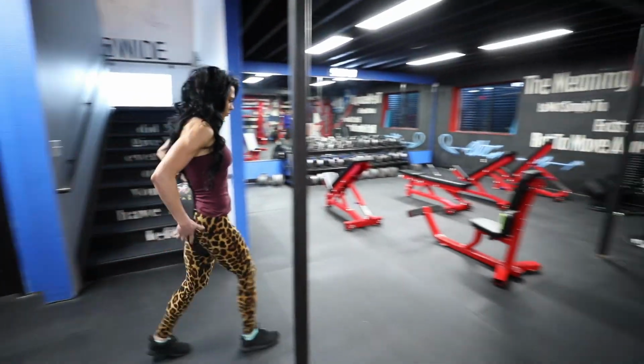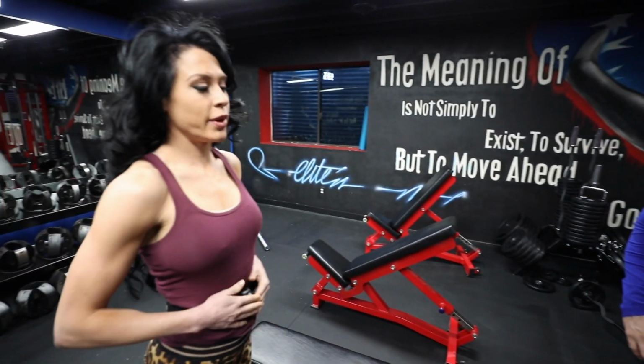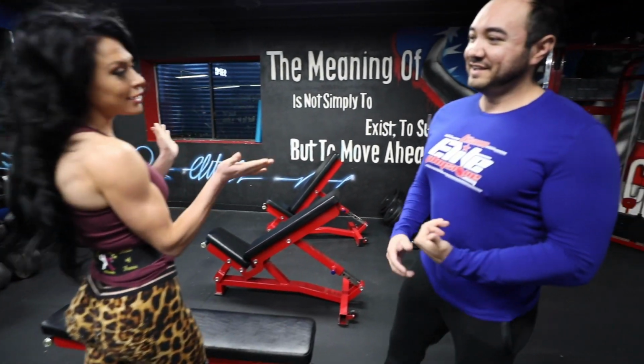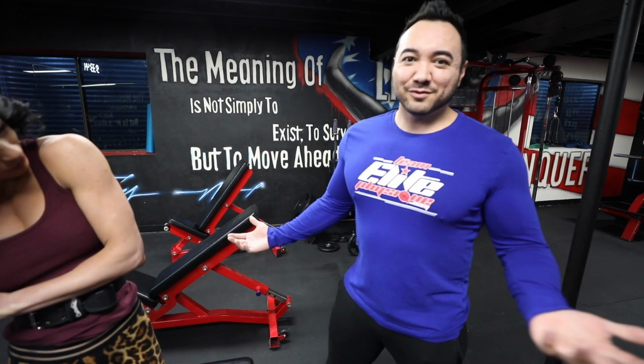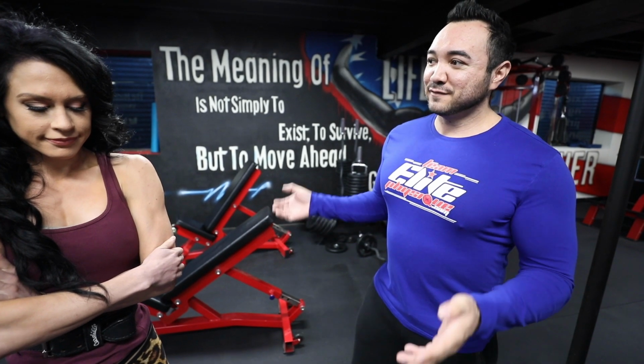Alright, so we're about to start this glute workout, but I'm wearing this weight belt, as you can see. Now, Adam, why do we wear a weight belt? They always ask us. Yeah, so we wear a weight belt even when she's doing things like arms, and everyone's like, why do you wear a weight belt? She's not lifting that heavy. But we're doing it to try to minimize how much of her oblique wall she's using to keep her waistline tight. So in bodybuilding, this is not strength training. We're just trying to sculpt the body. And so for her, it's better to have wide shoulders, a small waist, and keep it as small as possible. So that's just one of the ways that we do it.